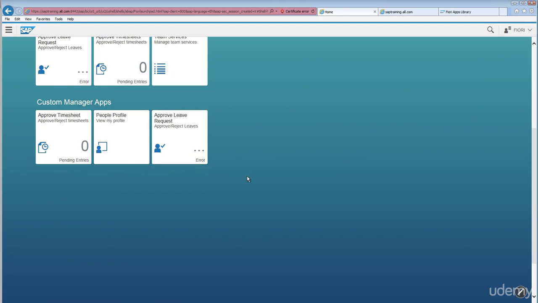See, you can see custom manager apps. This is a group which has all these 3 apps. So this is how we create catalogs, groups and roles, and how we assign them to a user.